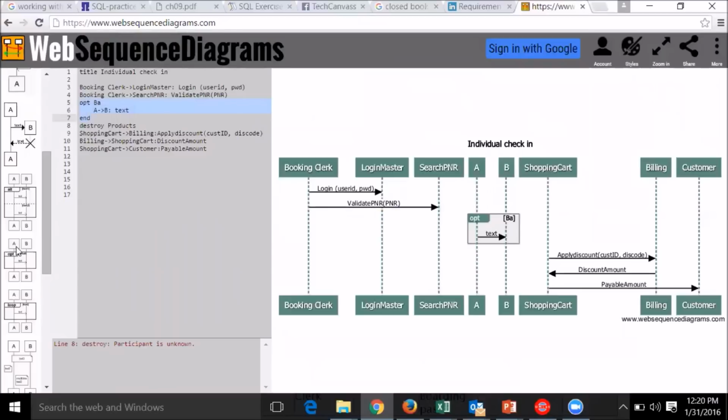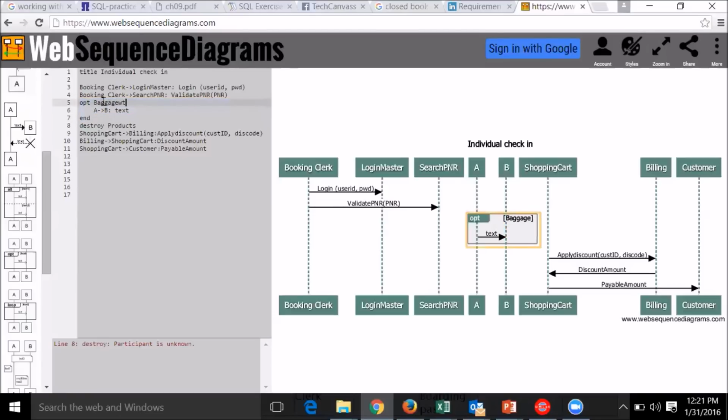You can see here on the left, you can see alternatives, optionals, loops. There are so many different representations for different conditions. There's an alternative for showing if and else and nested if and else. There's an optional, only if a certain condition is met, then only this part is followed. And loops and so on. There are a lot of such structures available if you go down. So in this case, what is the option?